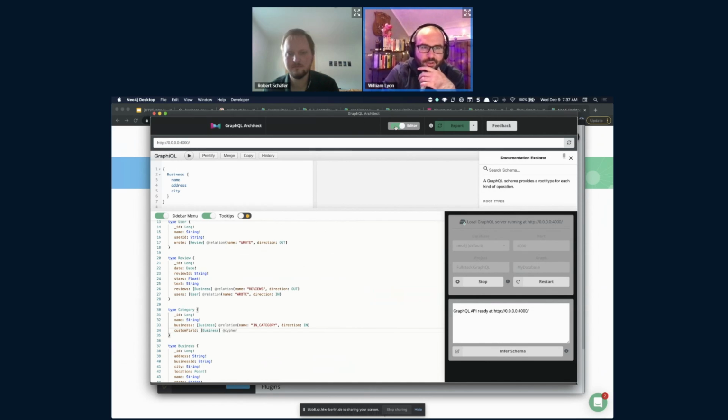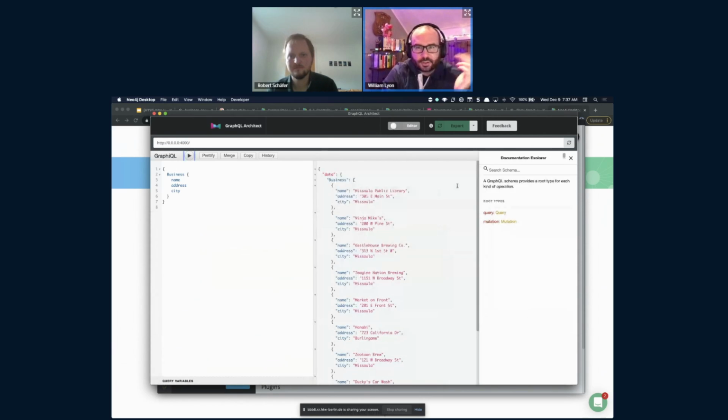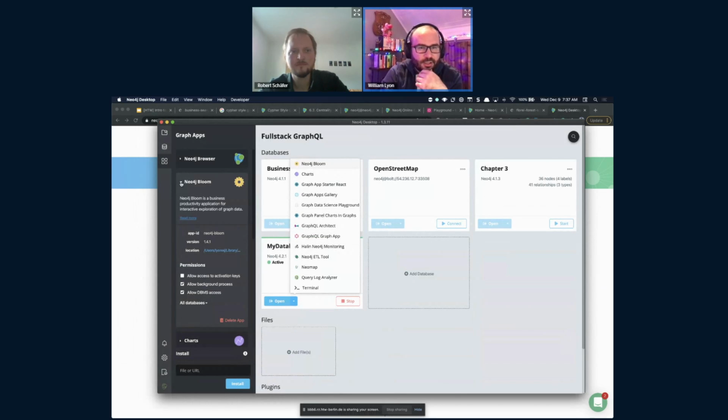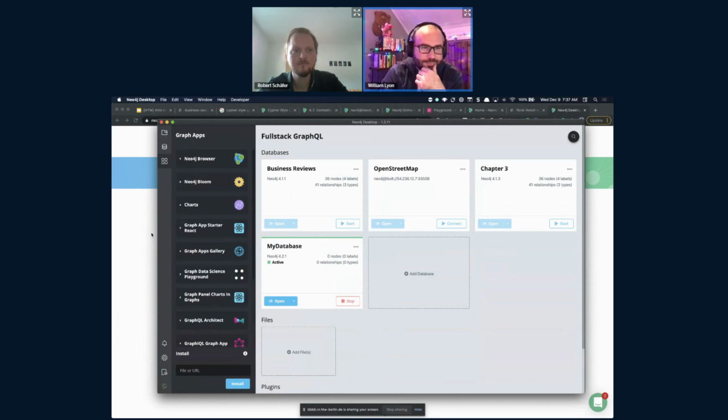Then I can query them using GraphQL, and I can export this to a GitHub project and so on. So that's one benefit of using neo4j Desktop, is that it has all of these cool graph apps that I can install that give me different functionality.